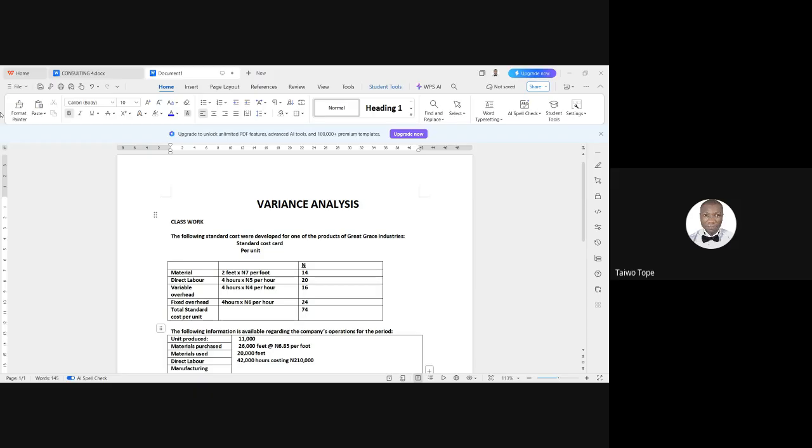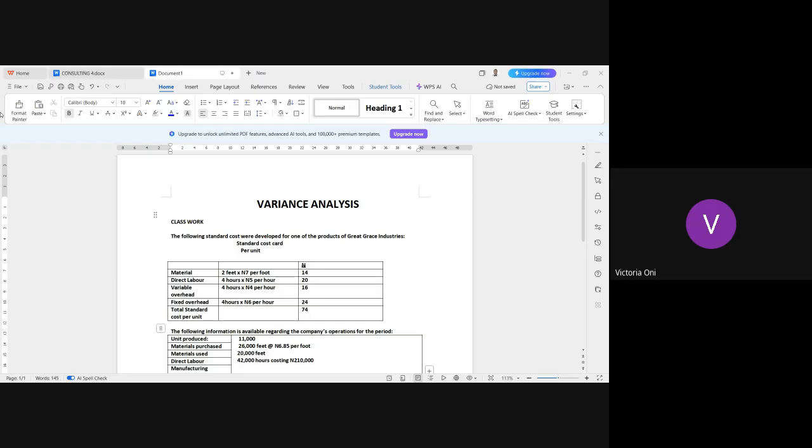there will be a standard. So, what are the components of costs that we looked at? The components of cost. Because the essence of variance, you can see we are looking at the activities in terms of money. So, what are the components of cost we talked about in that class? The components of costs.